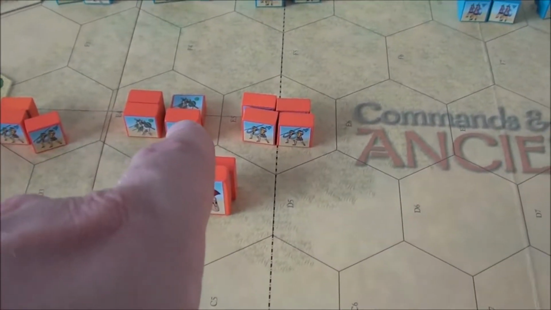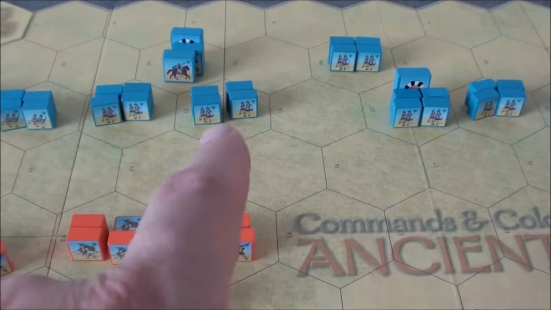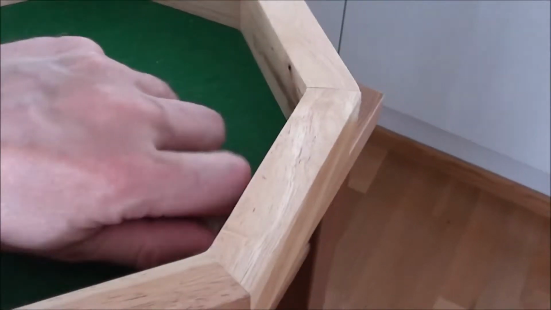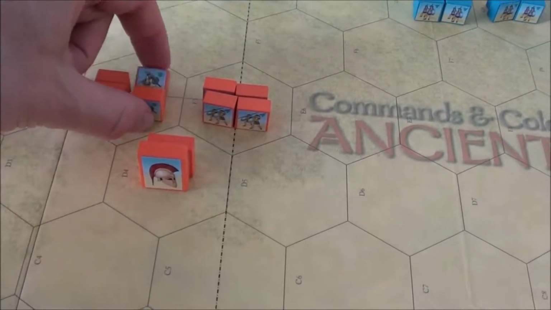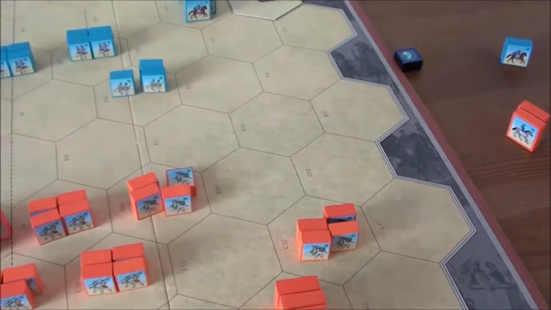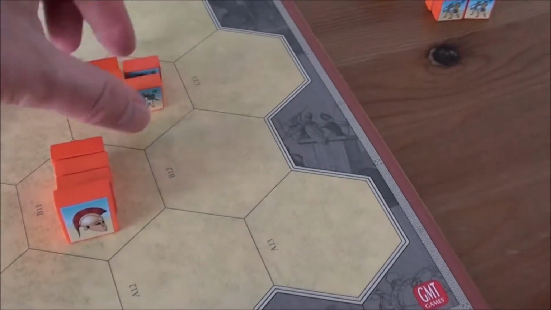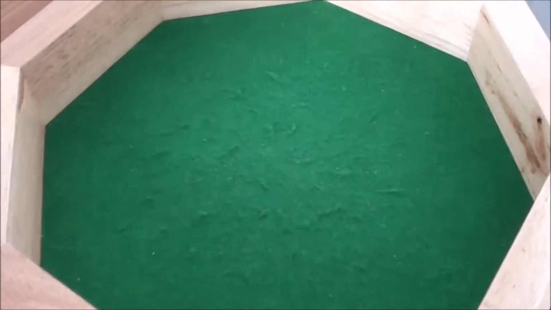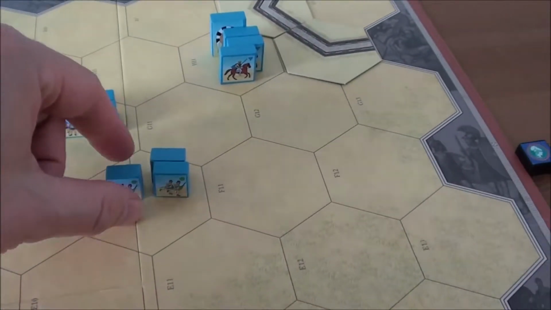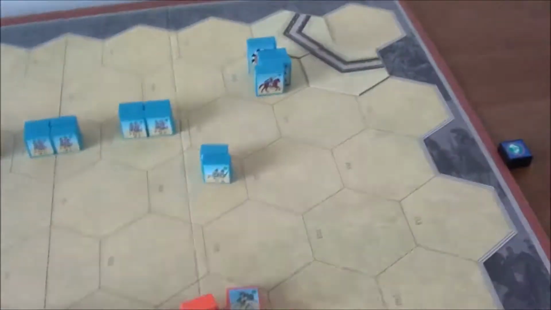So we can start throwing some javelins. Let's do it against that guy here. That's 1 die. Hoping for the blue symbol. Nope. That was a miss. That guy cannot battle, it's out of range, it's 3 hexes to the nearest enemy. And this guy also moved, so it's 1 die. I'm looking for a green symbol, and that's a hit. So that unit is now down to 2.